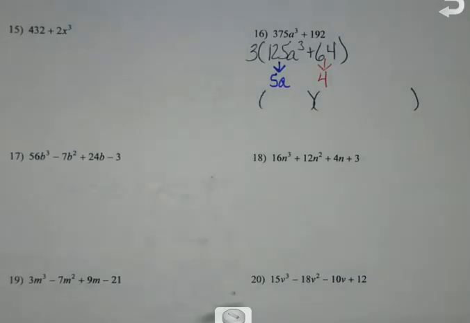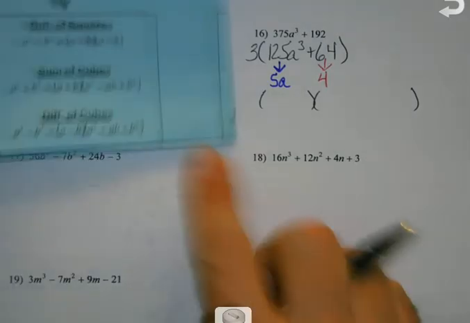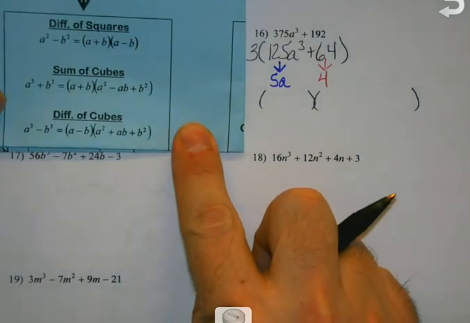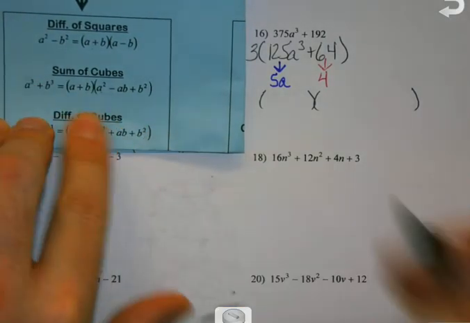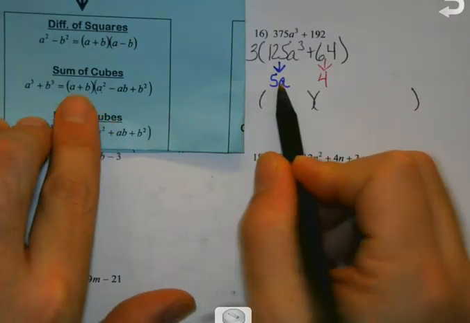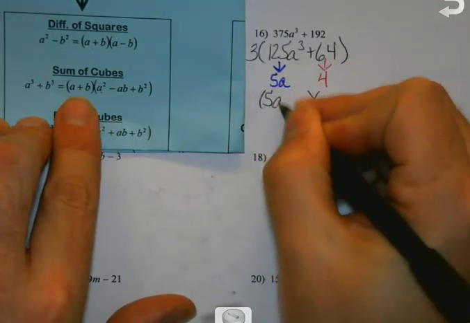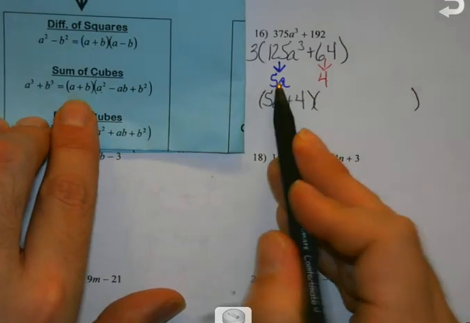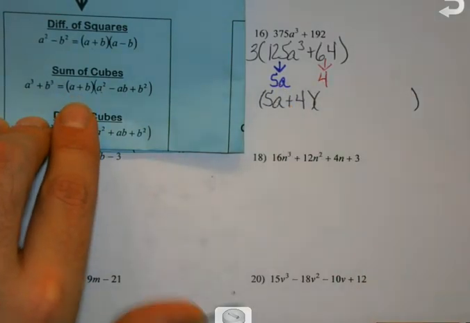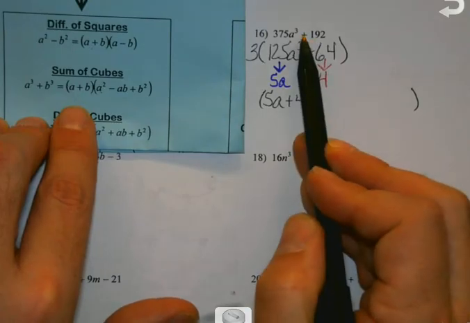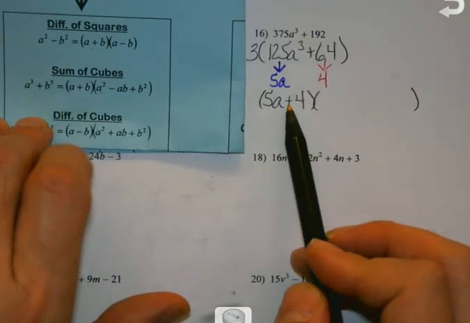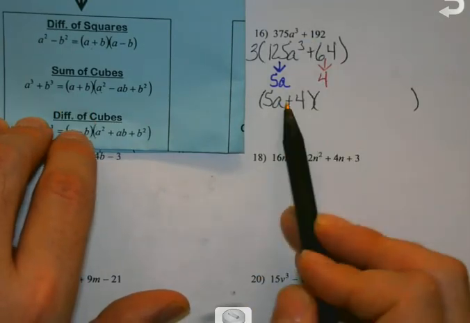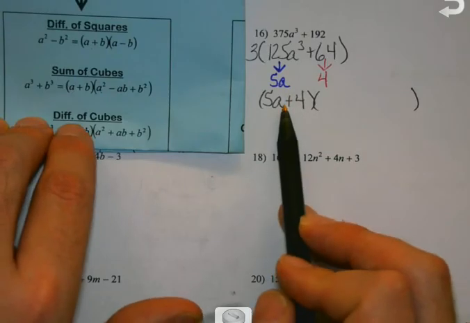Okay, so once I get that set and I see what I cubed to get each, I'm going to look at my pattern here. So let me pull my pattern up. So the pattern says I take my first term, and then I'm going to do plus my second term. So you see why I wrote those out, because that's my first set of parentheses, actually. And I always use the sign that was in the middle of that first set of parentheses. So if this was minus, I use minus. Since it's plus this time, I use plus.